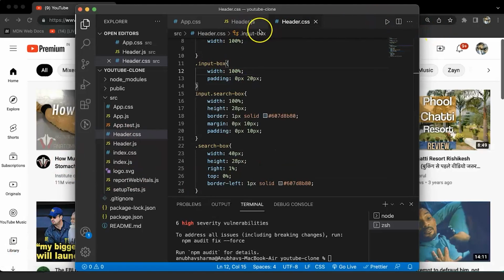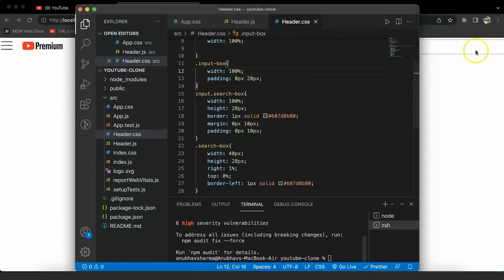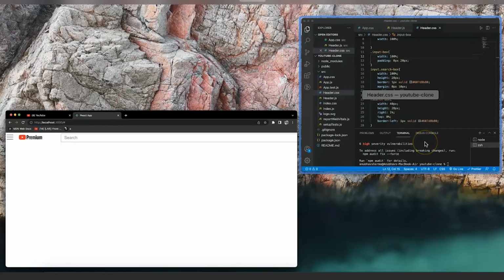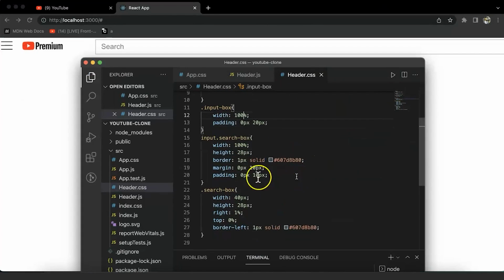Let's now go to inside this. Let's make it a little short because it's a very long bar. For that we need to reduce this, this would do it.